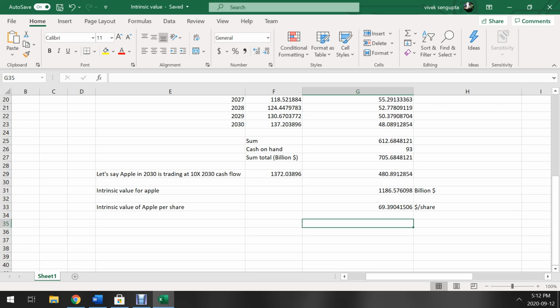Also, what can happen is over time Apple builds more and more money, right? And then the stock drops, but you have to do the calculation again at that time to find a new intrinsic value. And if the stock is trading at a 20-30% discount to its intrinsic value, you can buy the stock.